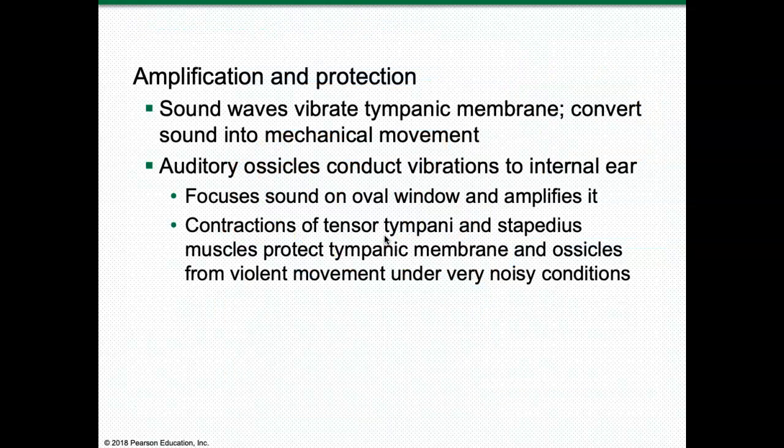Sound waves come into the external acoustic meatus and vibrate the tympanic membrane, just like if you hit a drum. The head of the drum will vibrate, and the sound waves are converted into mechanical movement. Then the movement of the drum will move the auditory ossicles, and those auditory ossicles will take that movement to the internal ear, all the way to the oval window. It focuses the sound on the oval window and increases it. Those tiny muscles inside the middle ear will contract under loud noise to prevent too much movement.